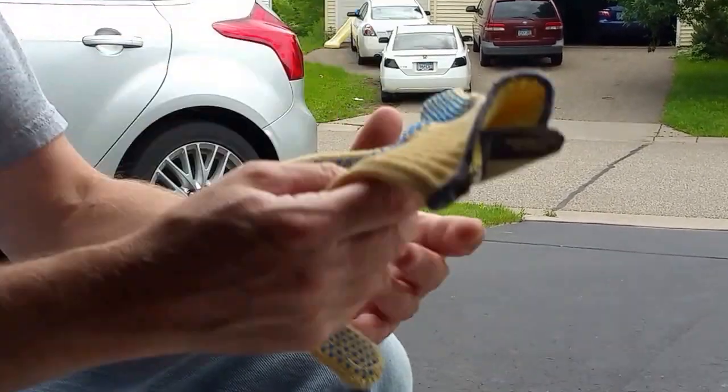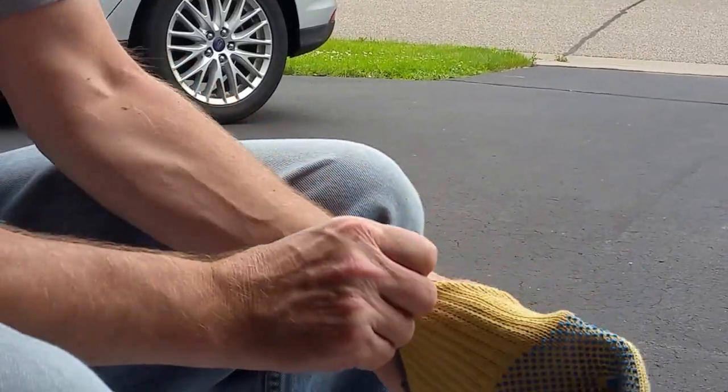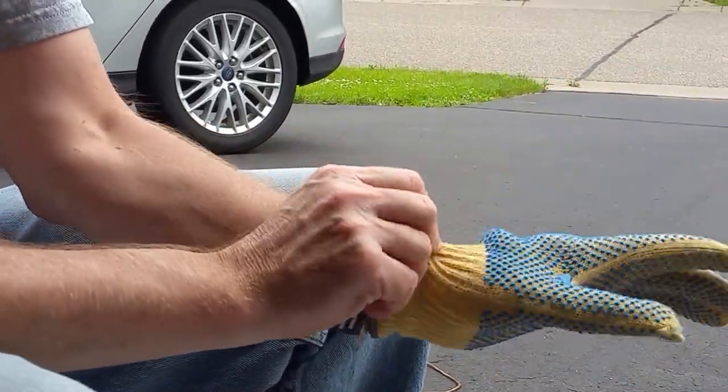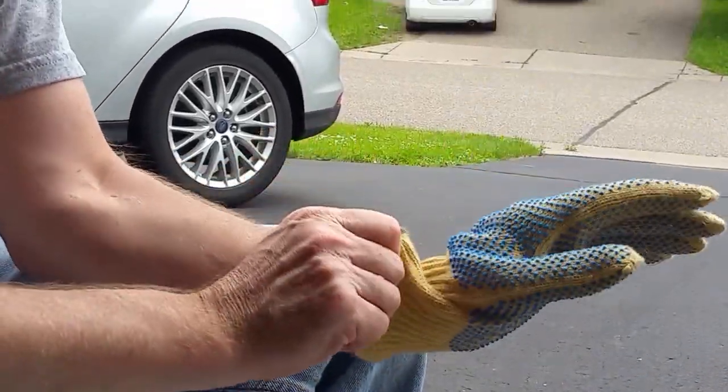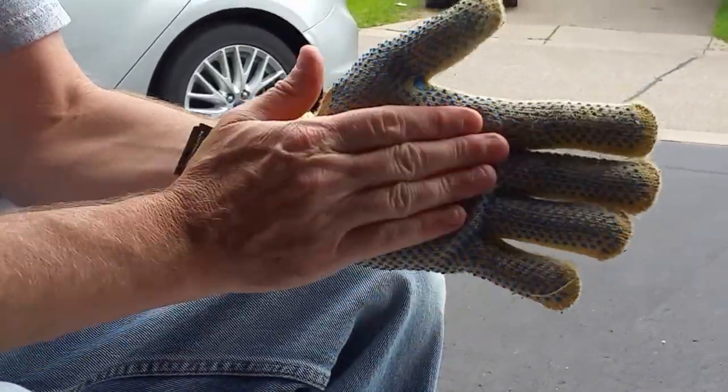When you're working, always make sure that you have your safety equipment, your safety goggles, eye protection. You want to have your Teflon glove or leather glove.